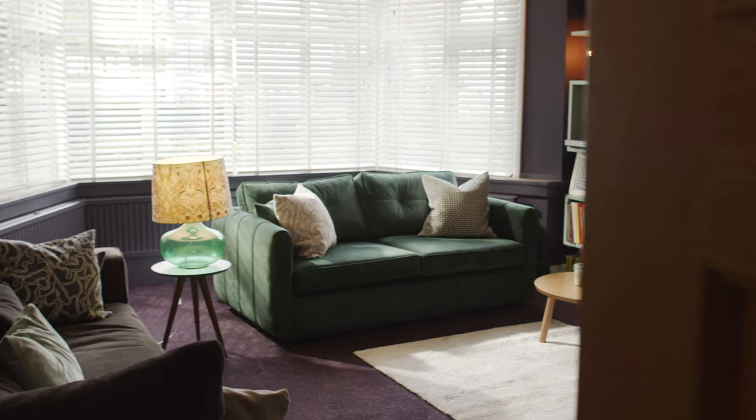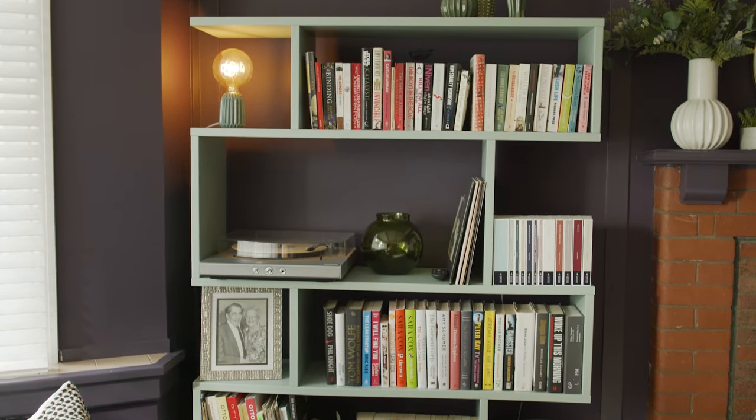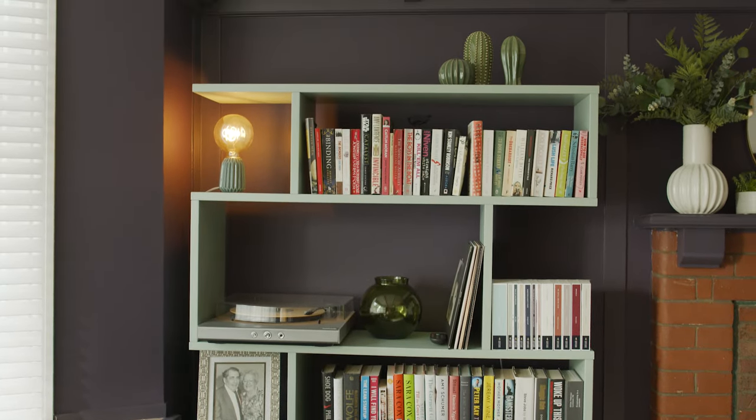I thought it's time to reclaim this room and to do something really special with it, which we have, because it's gorgeous. It's been so exciting to work with Dulux Heritage because I just wanted to create a room that was warm and cozy and relaxing, and I think these colours are absolutely perfect. The Wild Blackberry especially — it feels a bit like a weighted blanket. It just makes me feel relaxed and soothed.